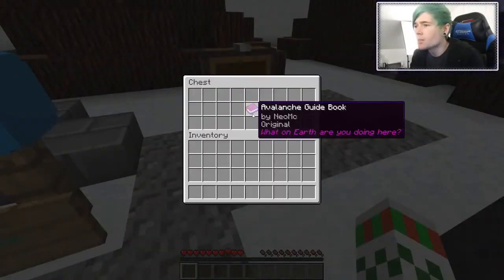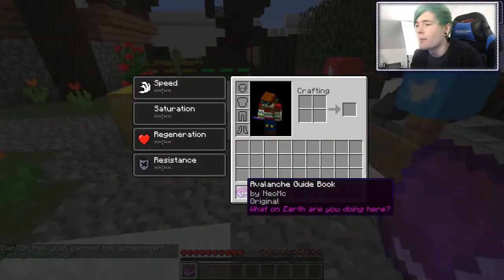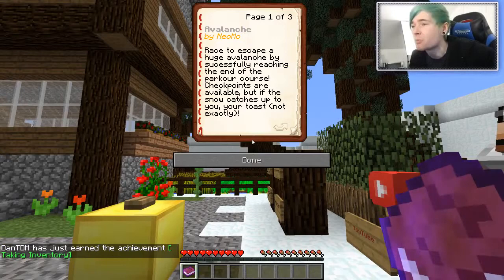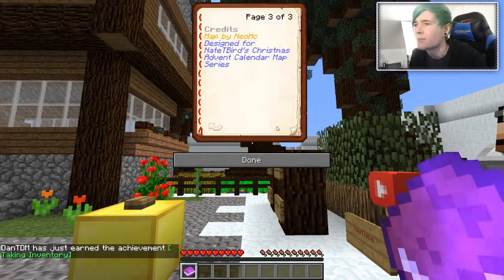So there's a book in this box, the Avalanche Guidebook. I'm hoping it's like a survival guide. That would be perfect. Right, race to escape a huge avalanche by successfully reaching the end of the parkour course. Checkpoints are available, but if the snow catches up to you, you're toast. A massive avalanche is coming. Jump, sprint, and evade obstacles to reach the safe zone at the end of the course before the wave of snow and death reaches you. Navigate across platforms, special blocks, enemies, and vanishing blocks to reach the safe zone.